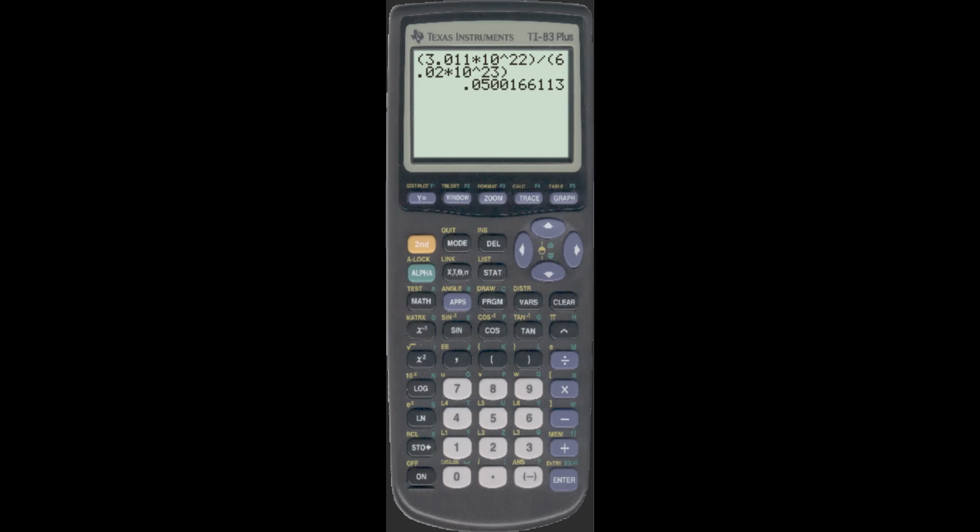Now in yours, if you've got a TI-84, I don't recall if it's got the fraction button built in. I'm not sure, but I'd recommend working it out, see if you get something similar. Yeah, I don't really have a calculator that's like that. You definitely can't use the phone very well.